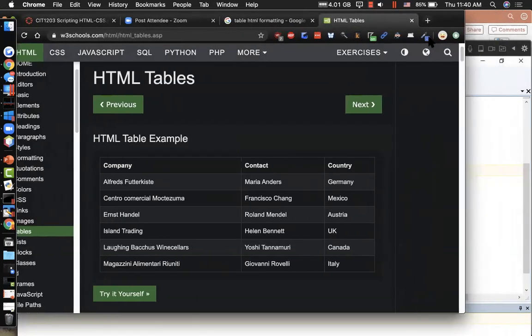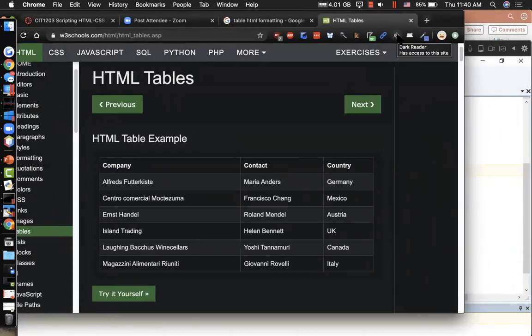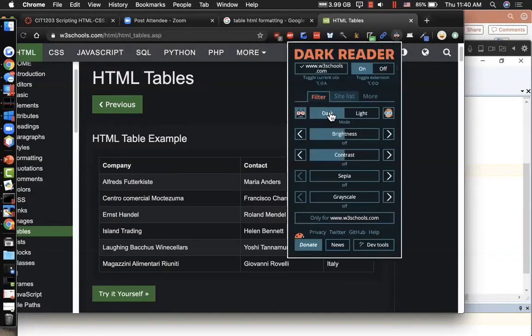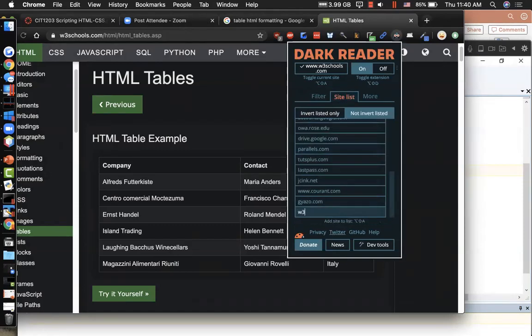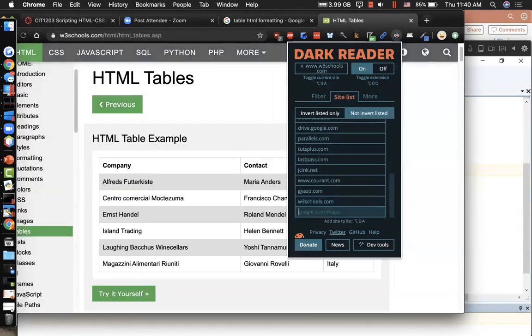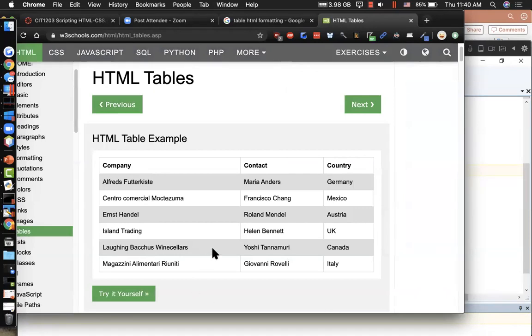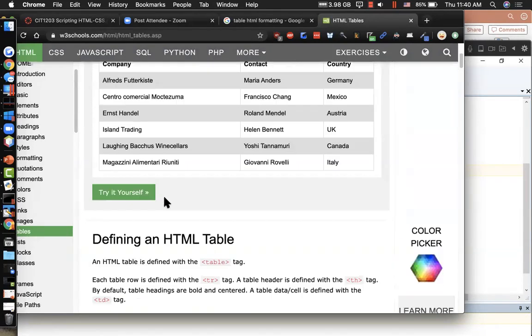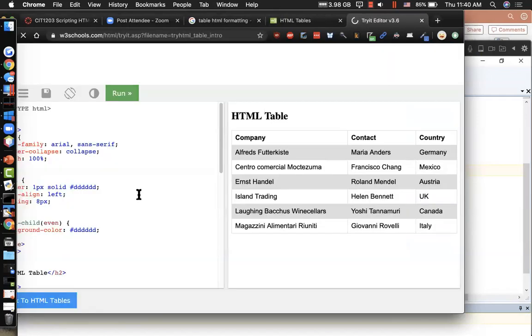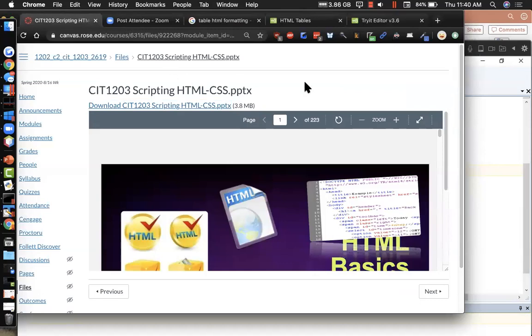Let me put this W3 schools. Okay, so anyways, and how was this done?